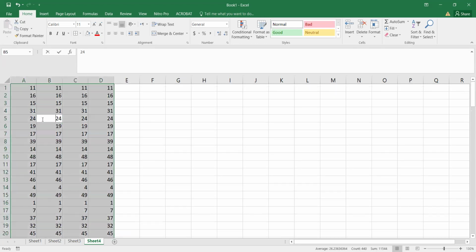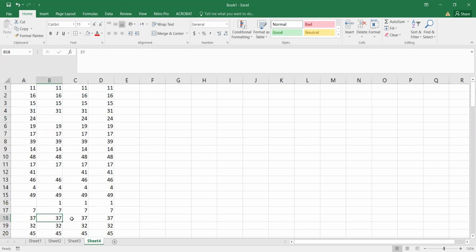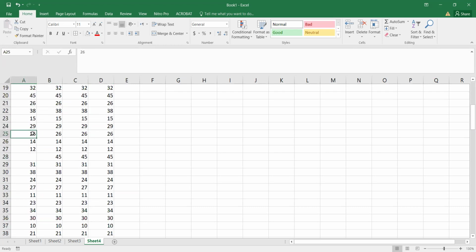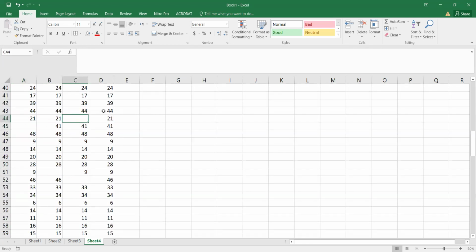Then let us take another scenario where I have some of the boxes empty over here. I have created a lot of empty boxes at this particular location.